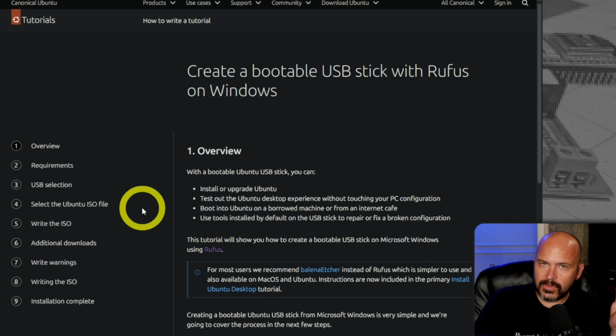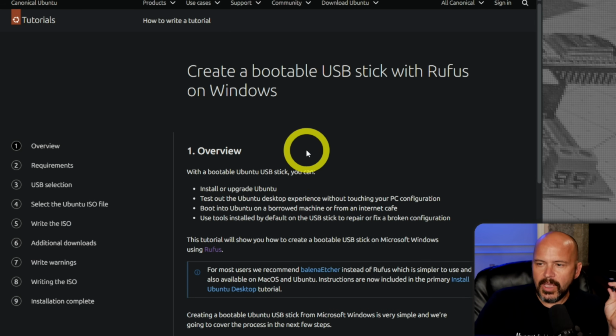Now, do keep in mind, you're not going to be able to back up Windows off of there very easily, so think about that if you did want to back up the original drive. I'm sure there are some other tools out there you can boot from USB and image the drive over the network, but that's kind of out of the scope of this video. So there's a few things we do need of software once you have your USB drive. And one of the little tutorials, I'll leave the link down there for Ubuntu. This is just the one for Windows, and a lot of people use it.